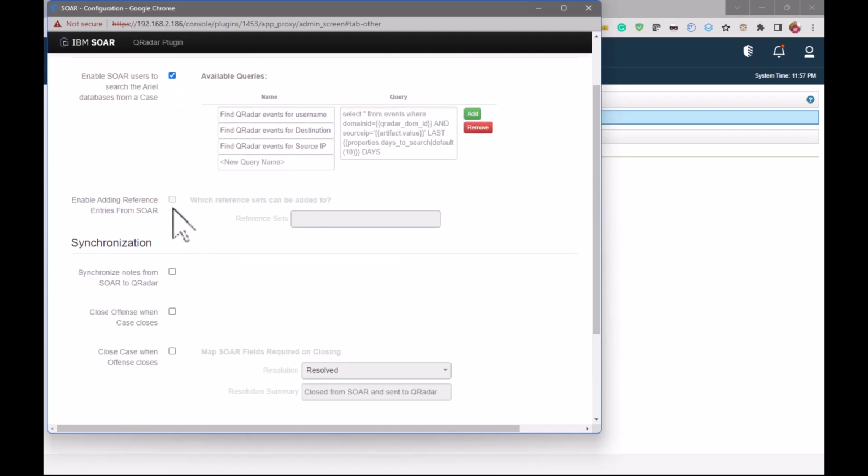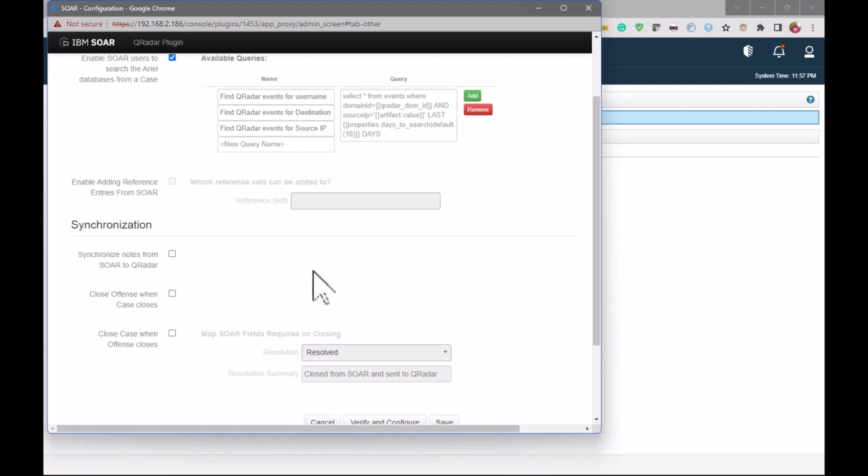We have the ability to enable adding reference sets information here. So once I save that and enable that, I can bring back any reference sets that are from the QRadar side. So we would give a function on the source side where we could add data to reference sets, right? A little bit outside of the scope of our discussion today, but the ability is there.